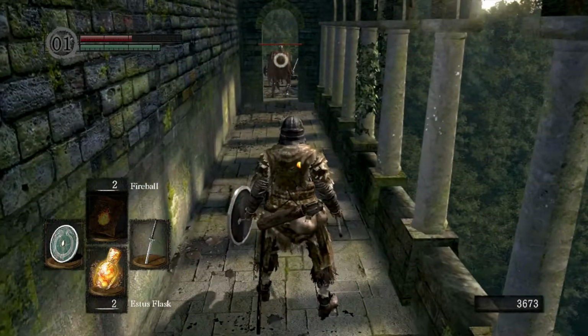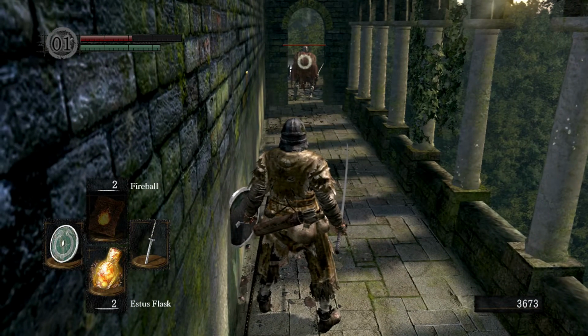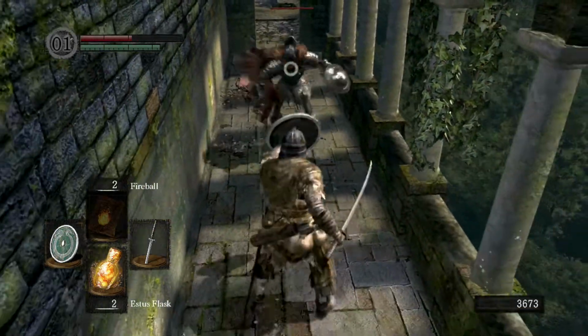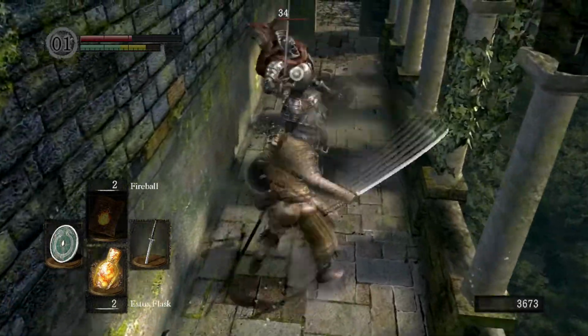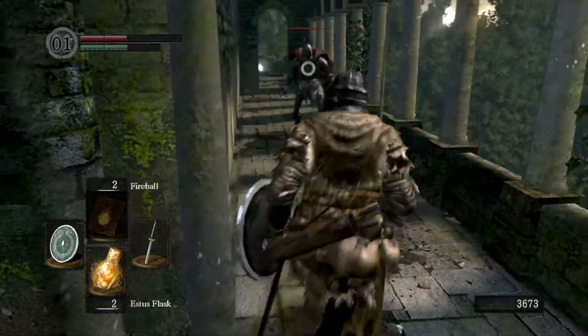Take out this guy. Okay, so this is going to be a new enemy. He's going to be a little bit tougher. And you got to look and see what kind of weapon they have, because they'll have different types of weapons. What type of weapon they have will determine their moveset. So like this guy, I think he has a rapier. So he's got stabbing moves. Like that.